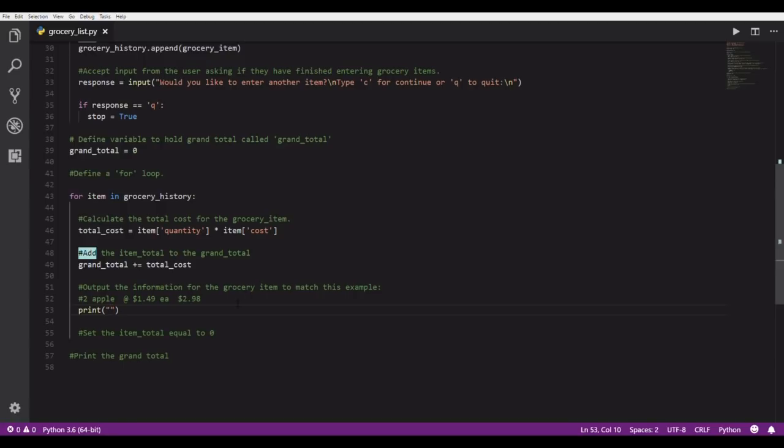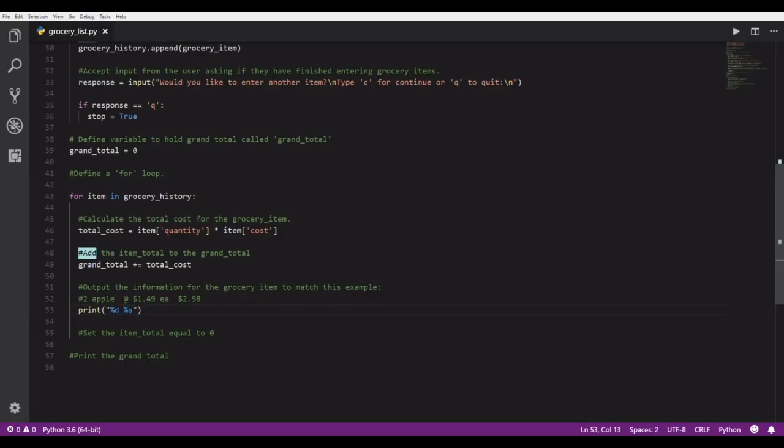To do that, we're going to create little placeholders with the percent sign followed by a character. So the percent d is for digit, decimal maybe, it's basically an integer. And then we have percent s. What I'm doing here is I need a 2, that's going to be the quantity value, so I'm creating a placeholder for it inside this string. And then I need the apple, and I'm creating another placeholder for that.